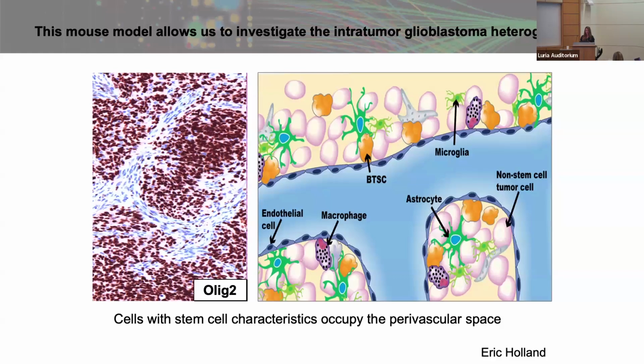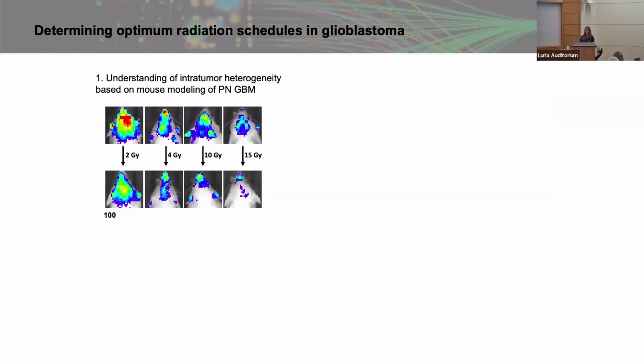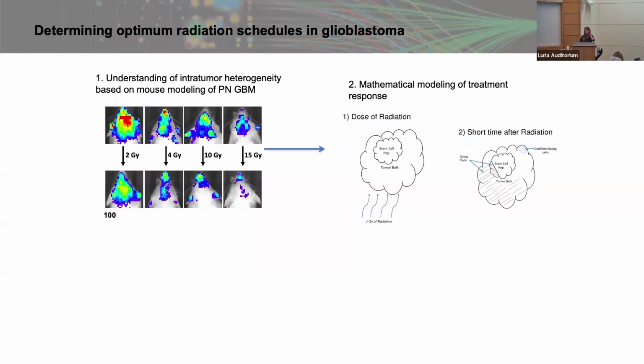And so this is why we set out to investigate this based on this particular mouse model in collaboration with Eric Holland's lab. And so this is a paper that was already published a decade ago, but where we used the quantitative estimates of this mouse model treated with different fractionation schedules and different total amounts of radiation administered to these mouse populations at different time points, and then measured how many cells remain certain times after administration of radiotherapy. And that enabled us to build a mathematical modeling framework that is very data-driven, so directly derived from the radiation response that we observed within this mouse model, in which we have two types of cells, the nestin-positive stem-like cells and the OLIG2 positive differentiated cells.